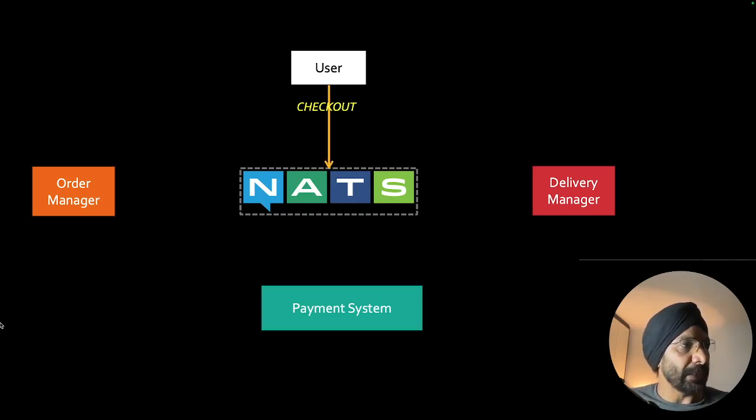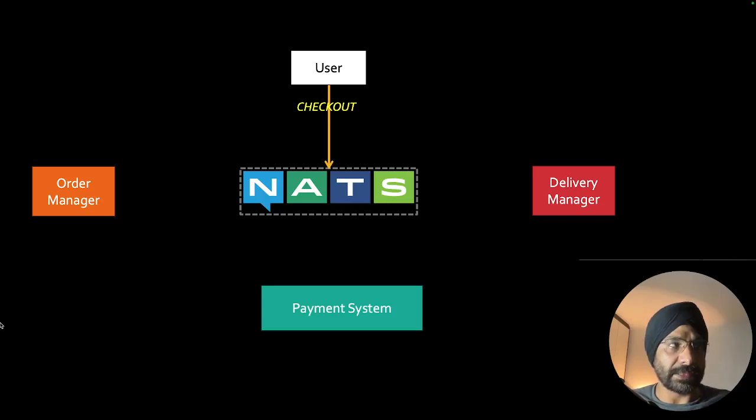What the user is doing is creating an order. It goes to the cart, picks up some items, and does the checkout. After doing the checkout, the user is going to publish an event. Think of it as a choreography design pattern. In the choreography design pattern, each service, each microservice or component publishes an event, and after that, other services, other microservices or components can consume those events and derive their workflow.